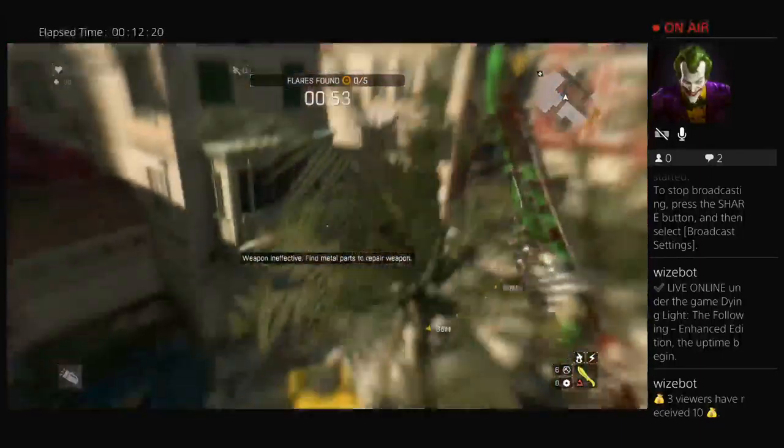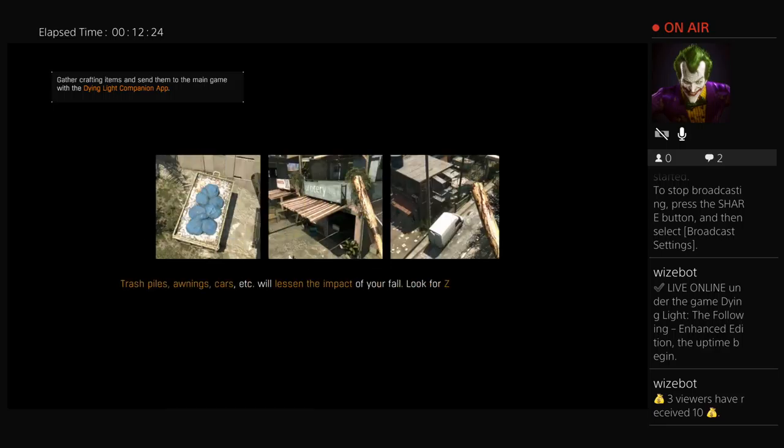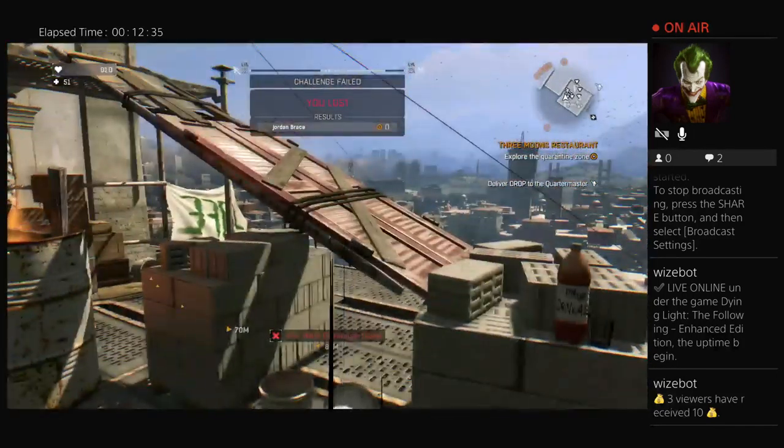Let's see if we can zip wire back up. It was just easier to die anyway, wasn't it? Dying was just a little bit quicker. But anyway, we didn't lose anything for dying. That was just like a pointless death right there, which is kind of great.